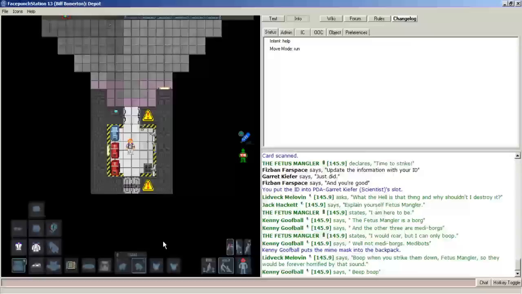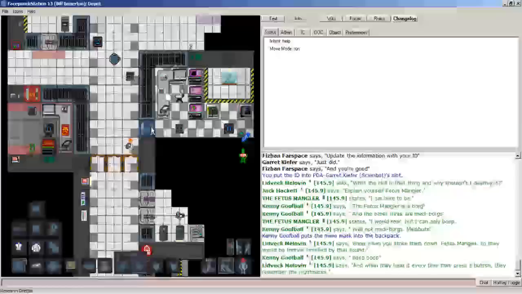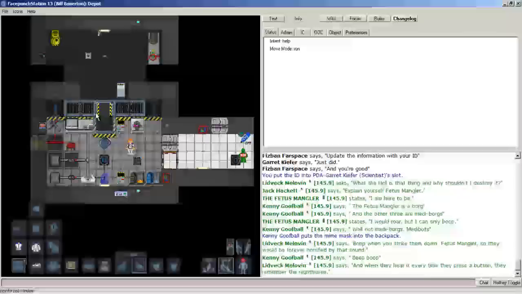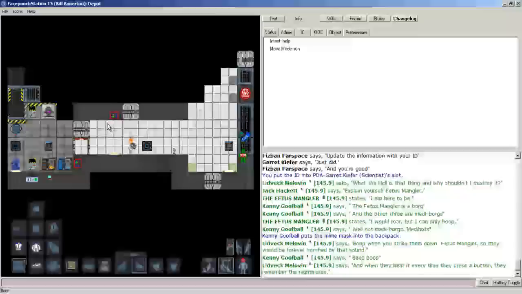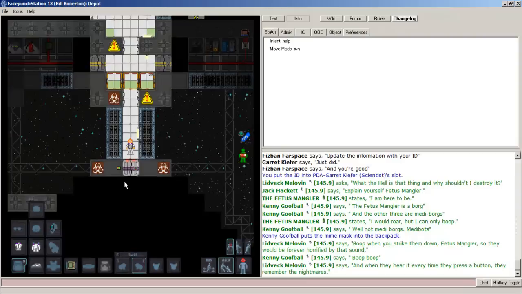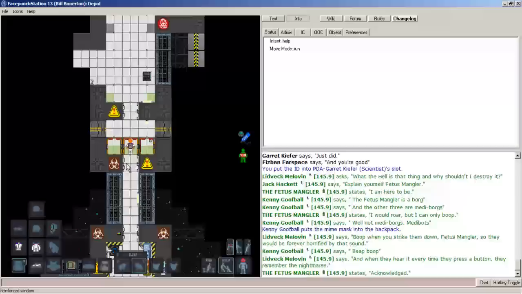This the RD's? Nope, he didn't give me access to the RD's office. That's okay. Toxins, miscellaneous research. I honestly haven't played on this station that much, so I'm not sure exactly what's in it. Okay, so there's that. Let's check in xenobiology. It's an airlock. I wonder, can I hit that button? Yeah, I can. Oh, shit. This door's gonna bolt, isn't it? No, I don't want to go in.